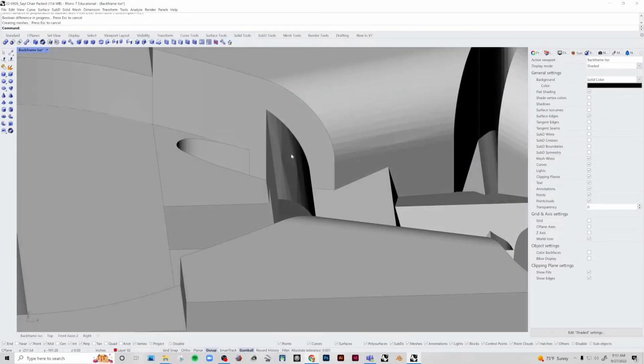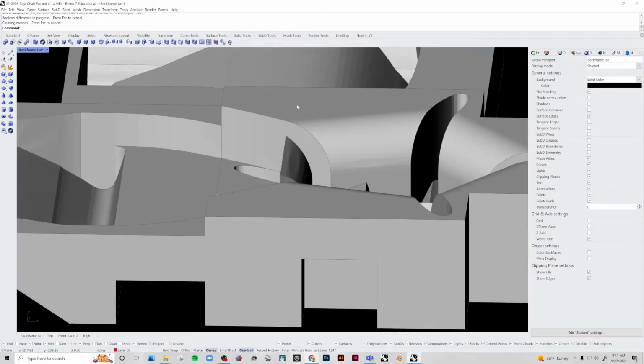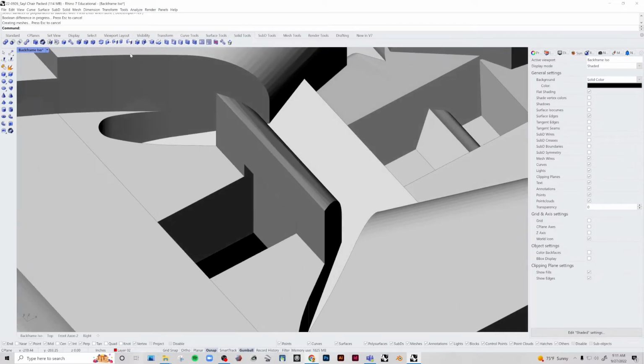And then let's say this piece, to make it look less like a fragment of the other, we might fillet this edge. So I'm going to go to 0.5 radius. There we go.